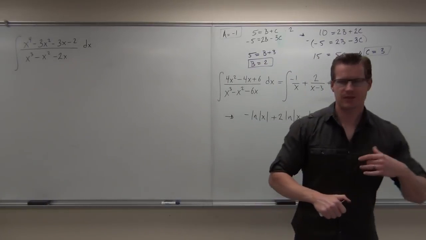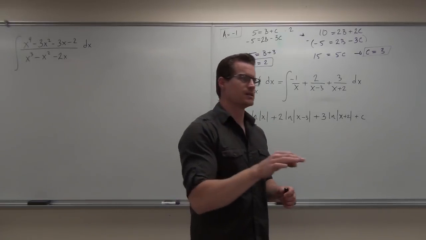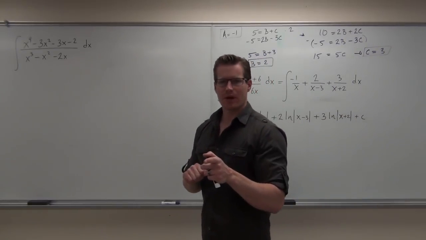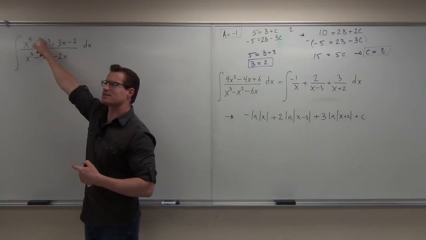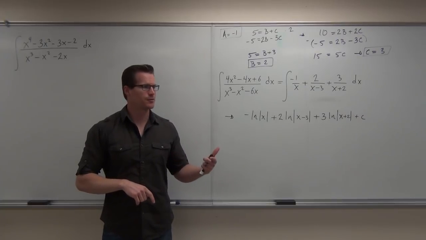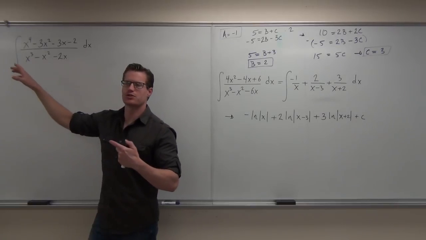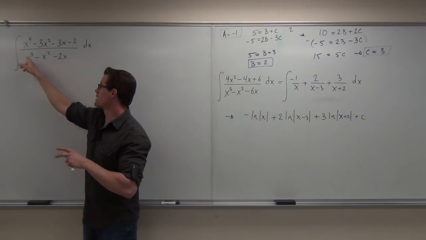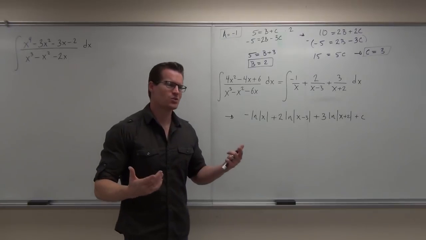Tell me something about this problem that is different from the last one that we did. What's different? The degree. The degrees are different. Remember what I told you about algebra? Algebra said that if the degree here is less than the degree here, then it can be written as partial fractions. I said if. Is the degree here less than the degree here? No. Listen, if the degree of your numerator is larger than or equal to your degree here, so if this was even a degree 3, we'd still have to do the following step.